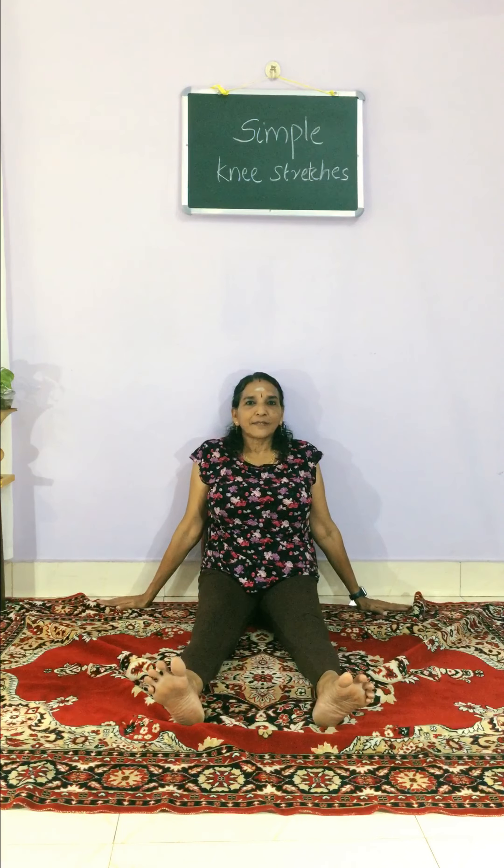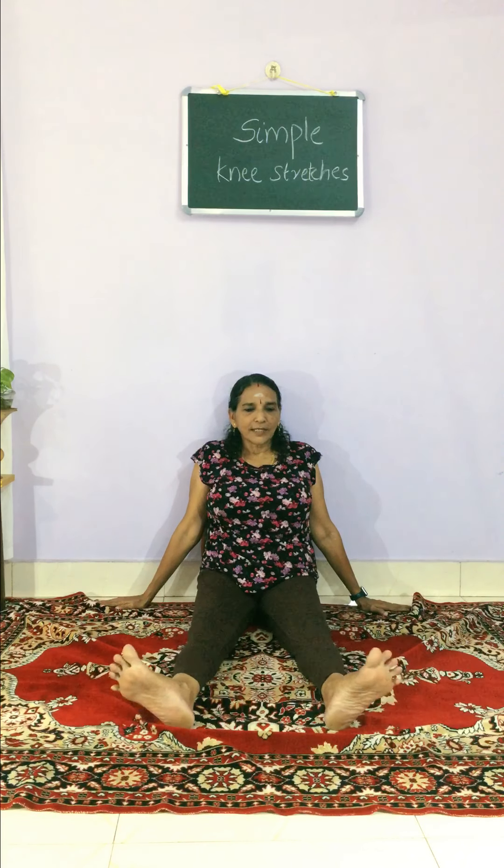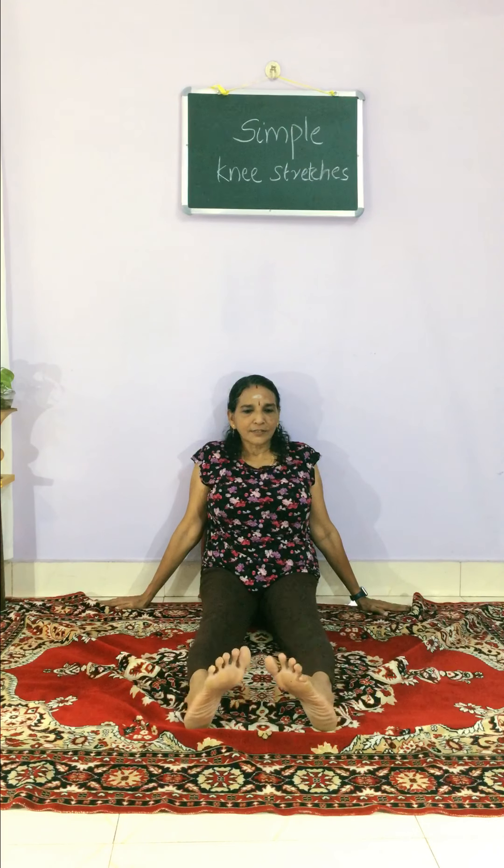Put the feet forward — you can feel the stretch on your knees. Experience the stretch, then come back. Forward and back. Even with the leg you can go like this; it gives exercise to the legs, but the focus is on the knees — you can feel the knees.